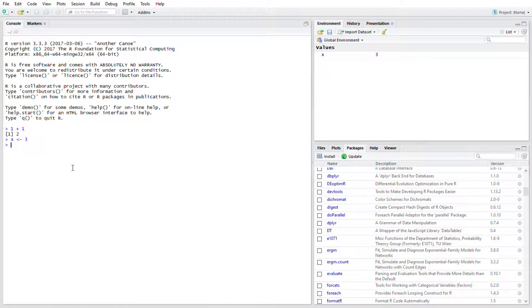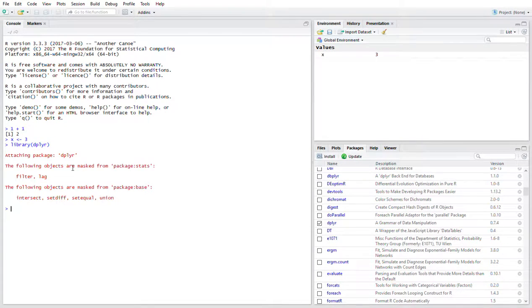You see it's unchecked, but if we load it here in the console, we do library dplyr. If we load it, you see this box is checked, which means this package is loaded into the memory. Essentially, these packages are already installed, but they are not loaded into the memory. And if the package is checked, the package is loaded into the memory.